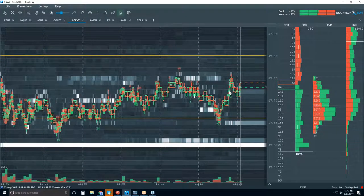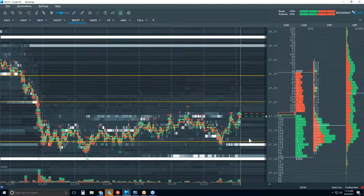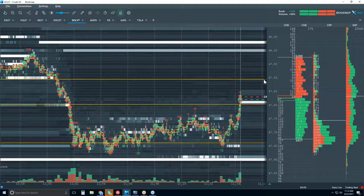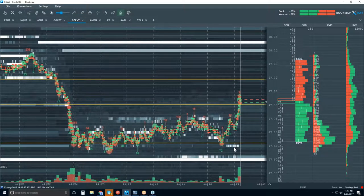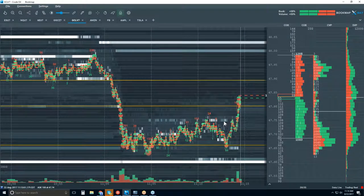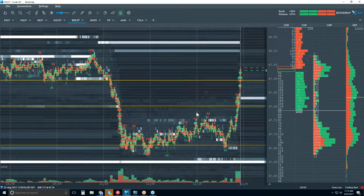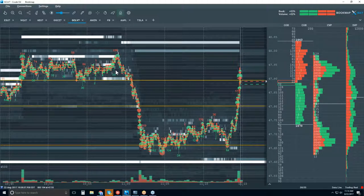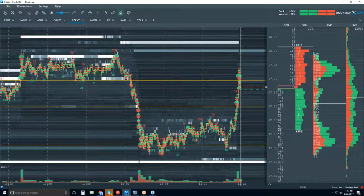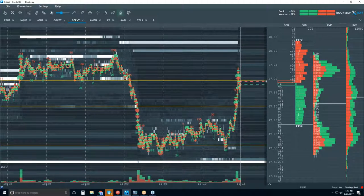They're just stepping in now. Not only 47.80, but maybe we can even get back up to 47.90. There we go. Okay, let's see if we can get up to 47.90. Beautiful. I would start to anticipate some of the responsive sellers now — they're going to take some profit up here. Maybe we can get a retest back down to 47.80 or even the 75 level. Let's look at 80 first, because there's a nice little cluster right here.